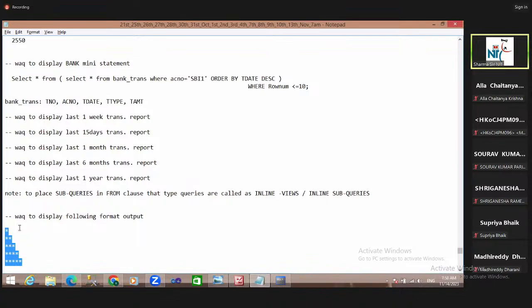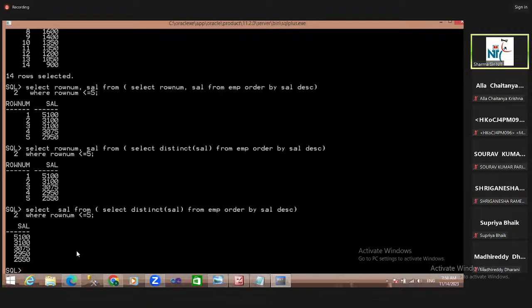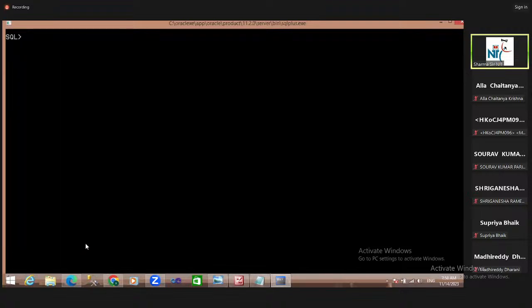In C language, if you want to generate this type of format output, you write nested loops. Two loops are required. But here, we simply write RPAD. Remember RPAD of Rama, comma, 10, comma, star.